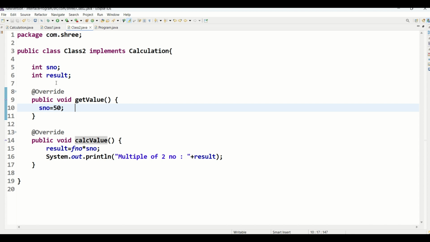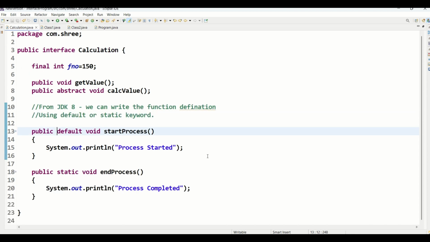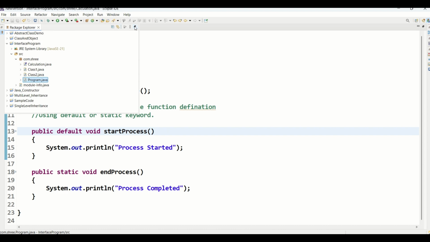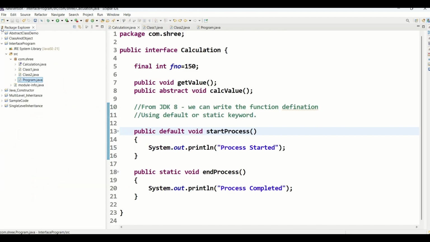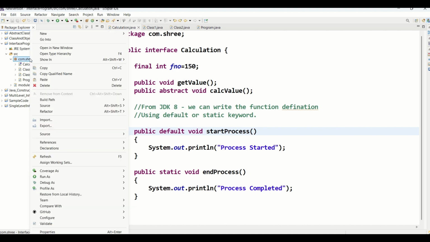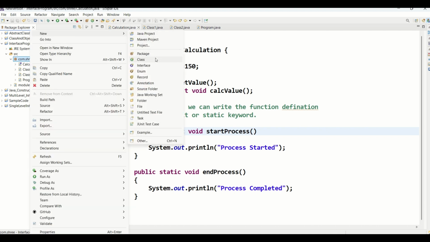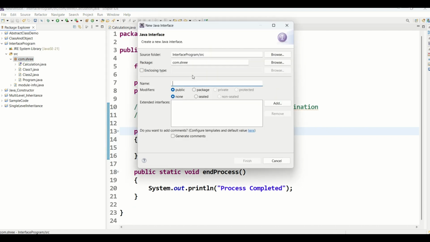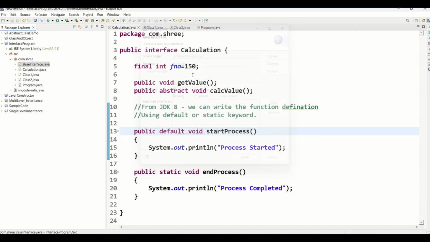So like this way we can create the interface. Now we understand this concept. Now I'm going to create one more interface. So how to write it? See, here I'm going to create one more interface. This is the base interface, like that I'm going to give the name base interface.